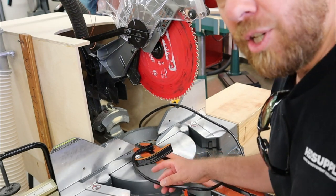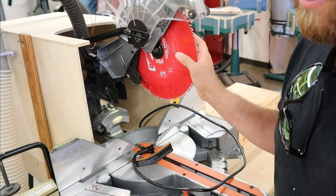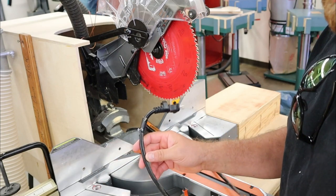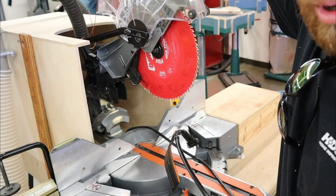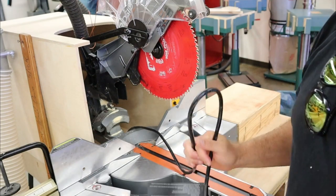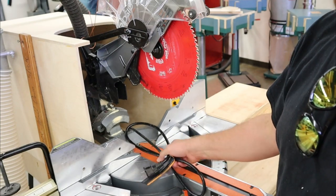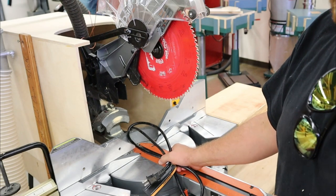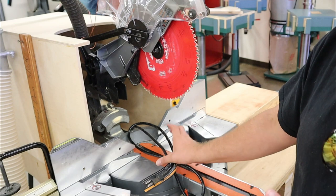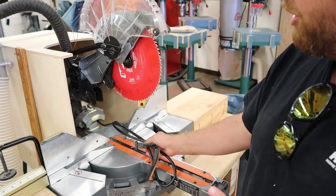For this demonstration, the guard is tied up out of the way so you can see the blade. The plug is out of the tool — I've disconnected it and rendered the tool inert. I pull the trigger just to confirm there's no possibility of accidents. As a quick note for shop safety: whenever you find a tool with the plug laying up on the tool, that's a universal sign something is wrong with it and it's out of commission. Don't just plug it in and start using it.